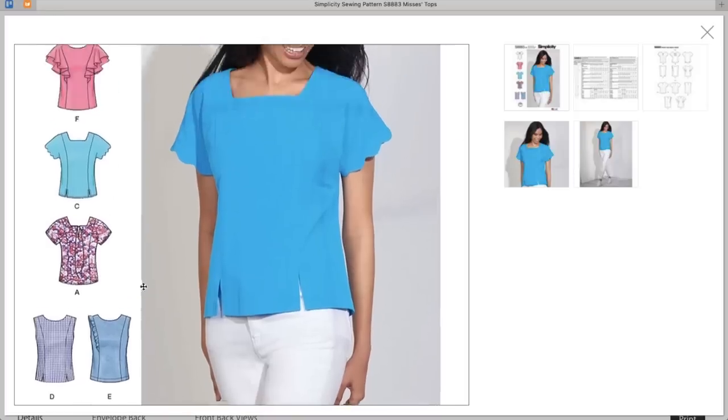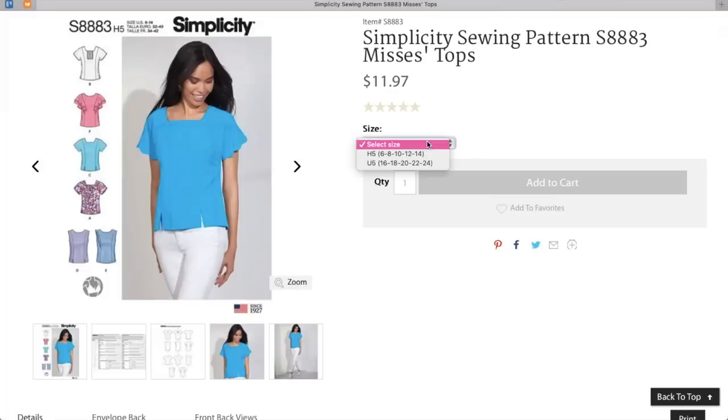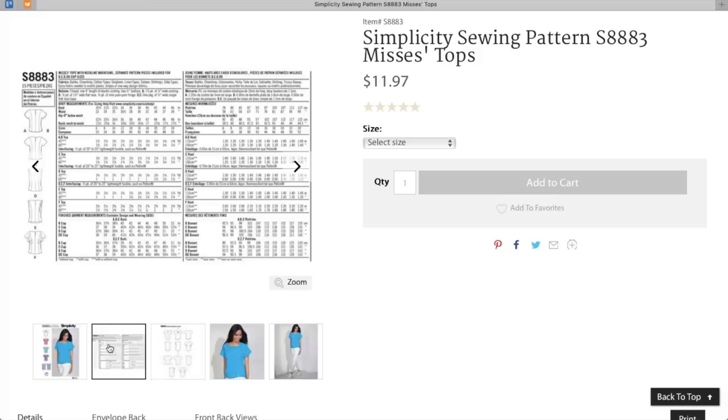Here are the other versions in illustration form. I think this is super cute. Very wearable, very practical, very versatile. Love it. The sizing goes from 6 to 24. And, well, I'm sure you have all your standard, let's see. Batik, chambray, cotton, gingham, linen, sateen, shirting, silky types. Yeah, all the basics for a top. Cute.